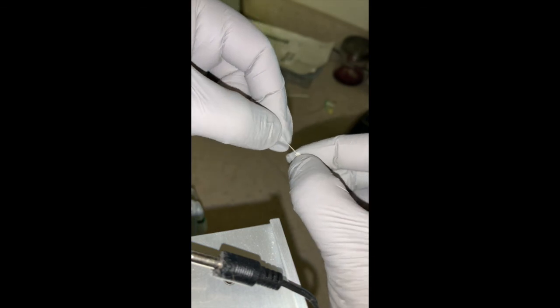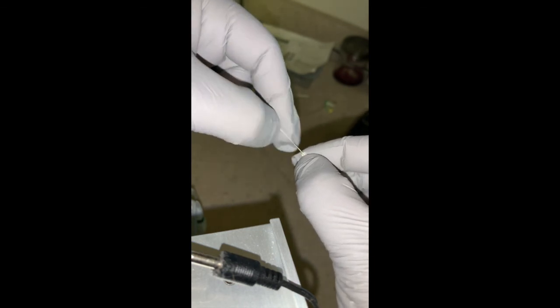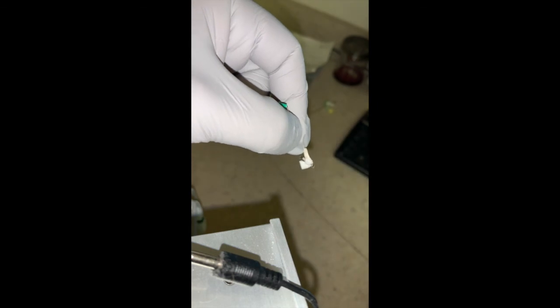At the end of the Angiaseal deployment, all you will see is the suture, which you can cut flush with the skin. If you deploy an Angiaseal and it fails and it is still bleeding, what you can do is pull on that suture upwards, use a hemostat, and immediately check the pulses downstream. In many cases, bleeding after deployment could suggest that the foot plate or collagen are inside the arteriotomy and are actually obstructing flow, which will become a vascular emergency.